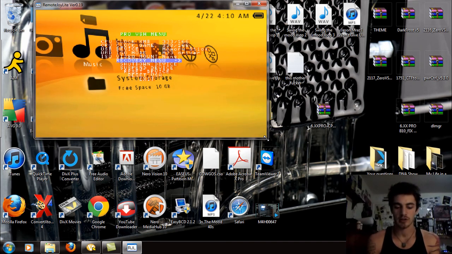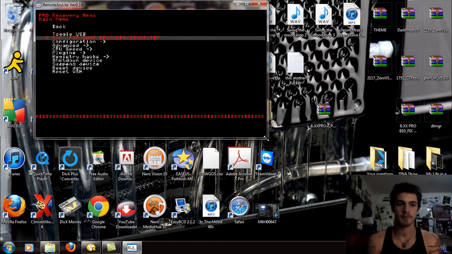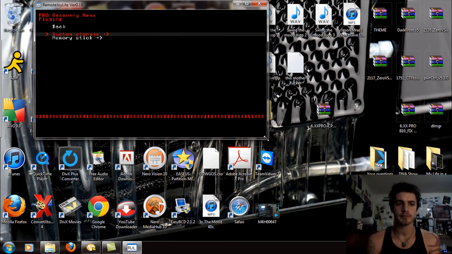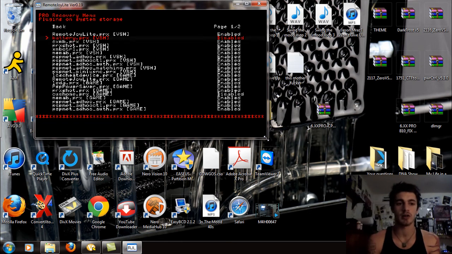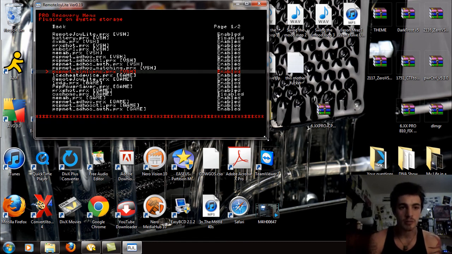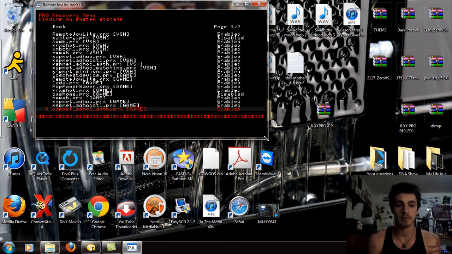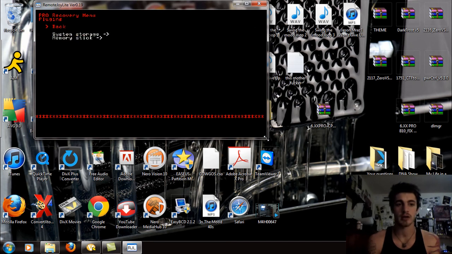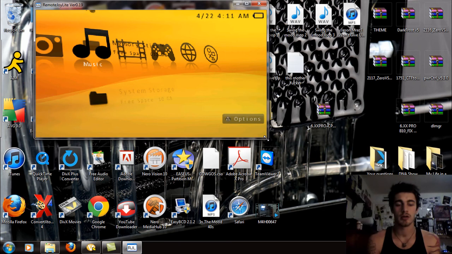So, if I hit select here, and let's go to the recovery menu. So, let's check it out. Coming down to your plugins here, you're either going to use system storage. If you were writing EF0, it would be on system storage or the memory stick, your choice. I'm going to go to my system storage, and you're going to see all those plugins. You're going to see the memab, PSPNet underscore ad hoc, PSPNet underscore ad hoc control, PSP underscore ad hoc underscore authentication, the ad hoc matching, the PSPNet mini UPNC, and that's it. Be sure that they are enabled for VSH and also for game. They are all enabled. So I'm just going to go back, and back to my XMB.